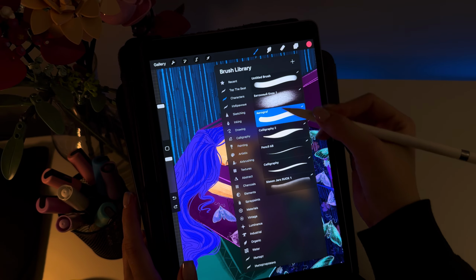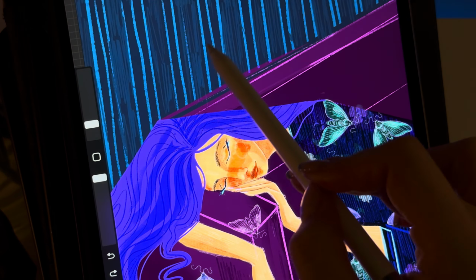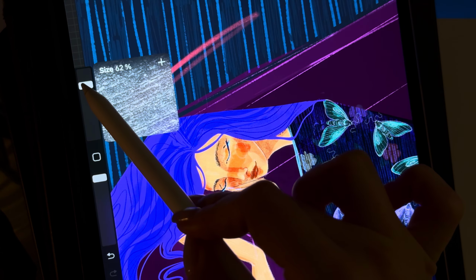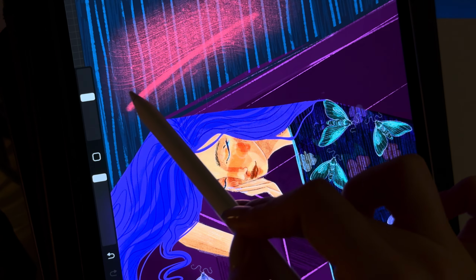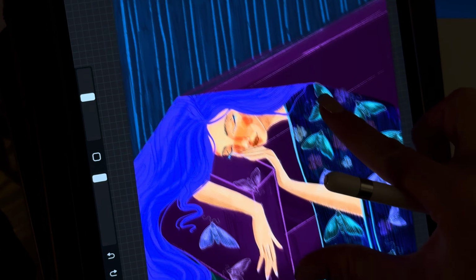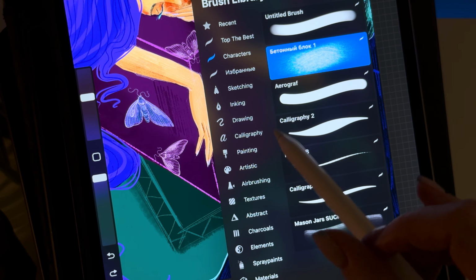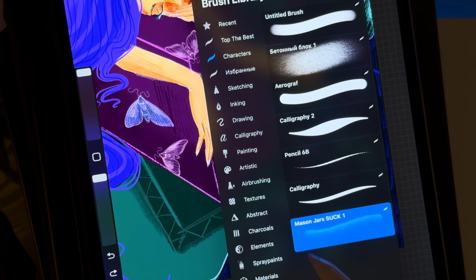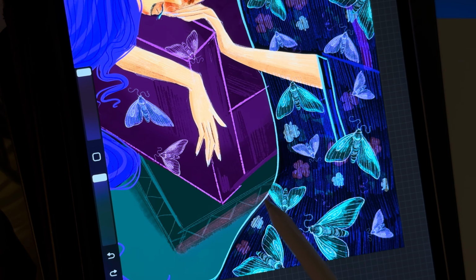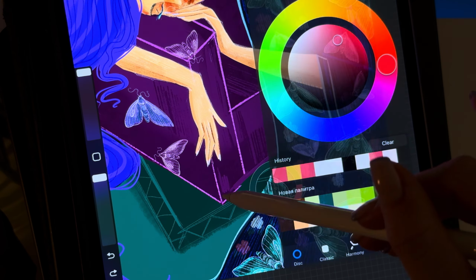These are my brushes, nothing new. All the time I use the same ones. Only this one was probably new. It's called Baton, so you can see the texture of this brush. I use this for coloring this green carpet. By the way, brushes, sometimes I buy, sometimes I download free ones, and I just import them into Procreate. You can check different websites or Etsy. Some of them you can buy directly from artists, some of them you can download from different services.